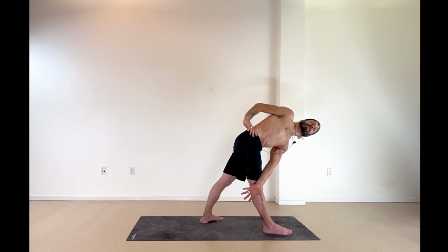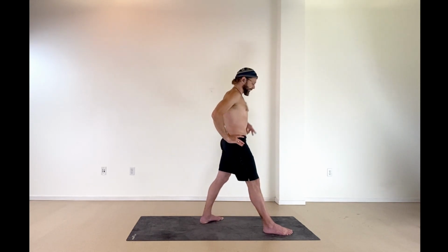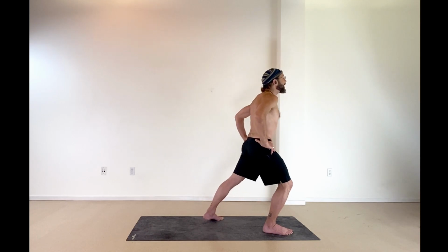Right hip back, left hip forward here. You can always bend to that right knee if you need to. With your next inhale, come back to center, hands on your hips. And then put the weight to the right foot. Come to standing with your left knee high.